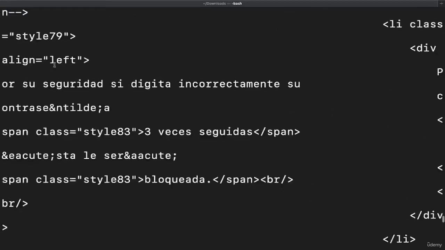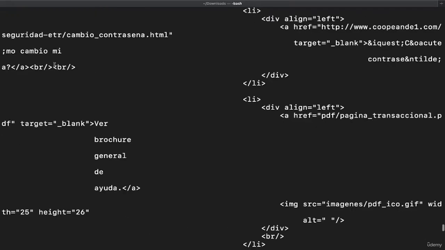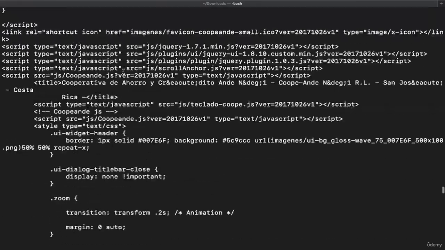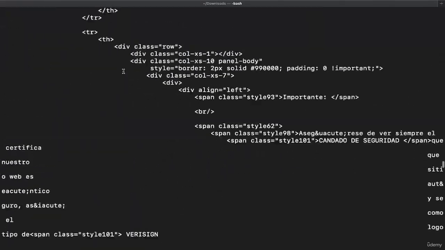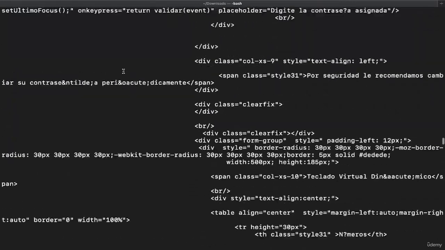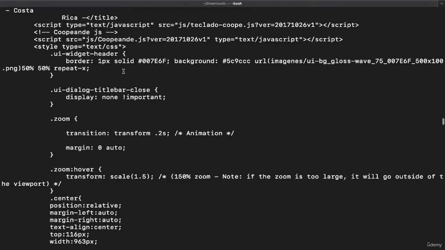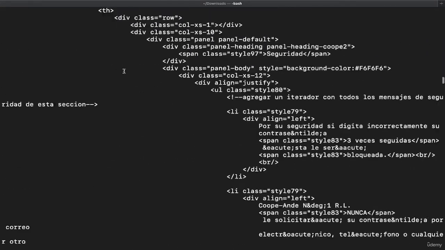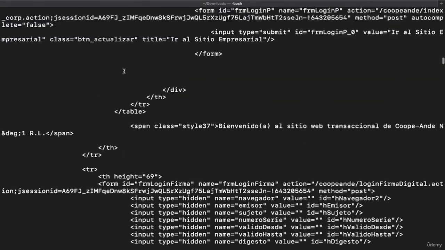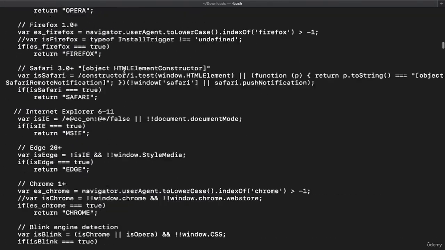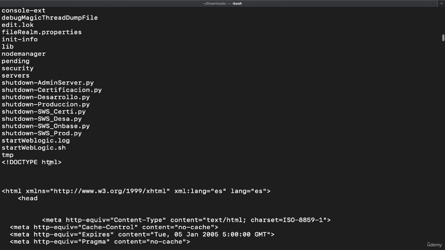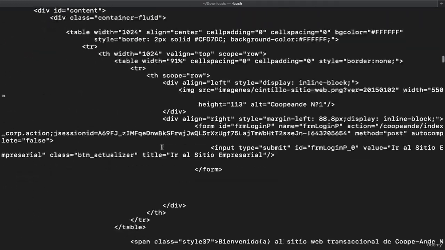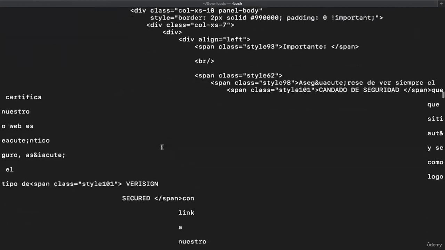Okay, so the command was this one, ls. I think I missed it, scrolling down.